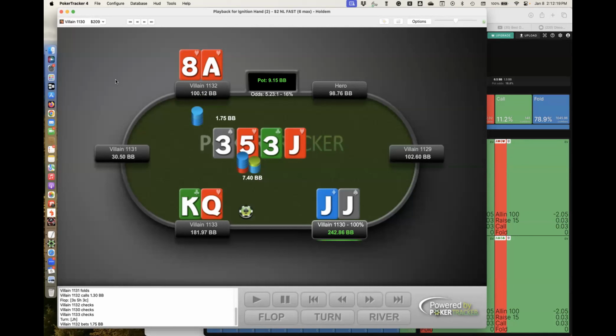I would say the other way around. If you're so deep, I would bet for value. Otherwise, you don't get the money in. Yeah, I think that both strategies in a multi-way solve would be viable. Normally, on a locked up board, you don't bet. But there's certainly an argument that you want to get money in now and have his draws pay. And you definitely don't want to draw to fold.